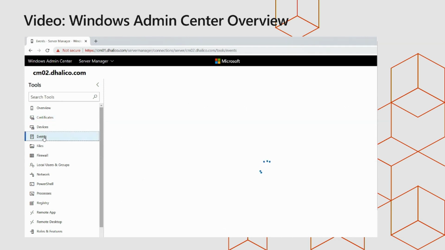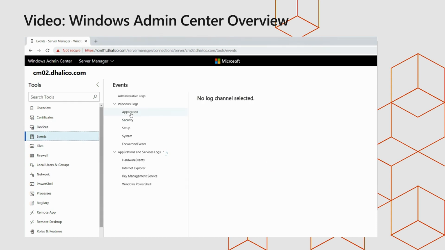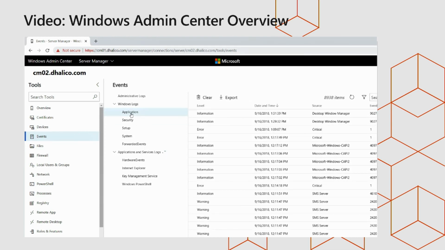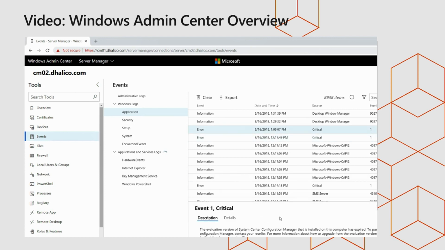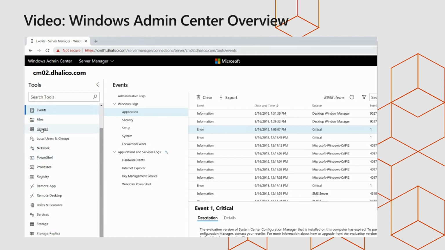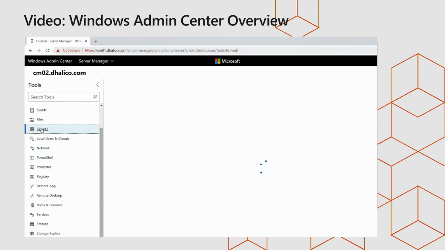You can manage and look at all the local events: the application, the security, the system, and you can fine tune into each one of them. If you click on one of these, it'll give you information about it, just like looking at it on the physical system itself. So this thing goes on. You can click on these different nodes and you'll see what I'm talking about.